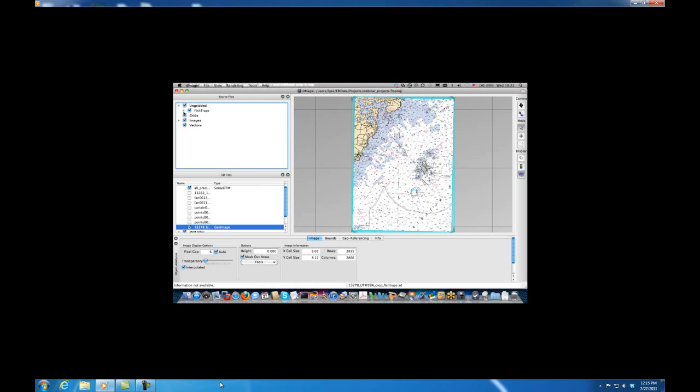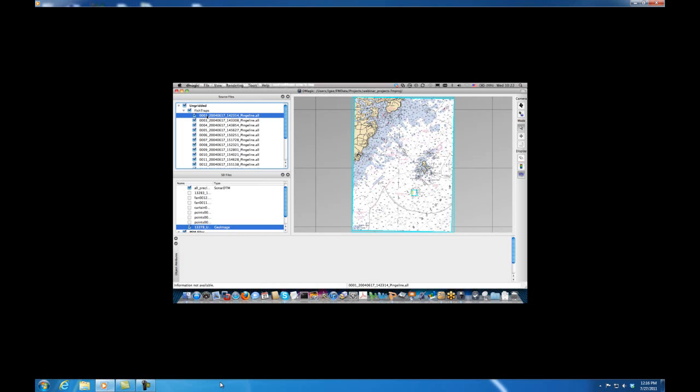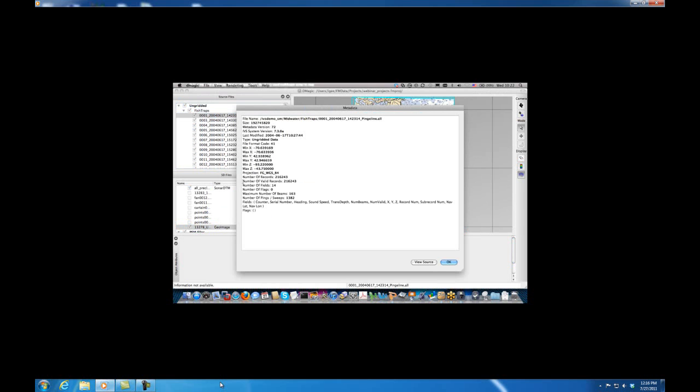So if we look up at the ungridded data here, this was the source data, the raw.all files. We'll see it was brought in under a directory. When you import, you can import individual files or a directory of files. I brought them in as a directory. And at this stage, the metadata has been written, and I can view the metadata for that particular file. For the Bathy processing, in our case we're looking at the XYZ of the data, and so it provides simple bounds, the coordinate system, the original data, the number of beams, and then what other data was in that Bathy section of the file.